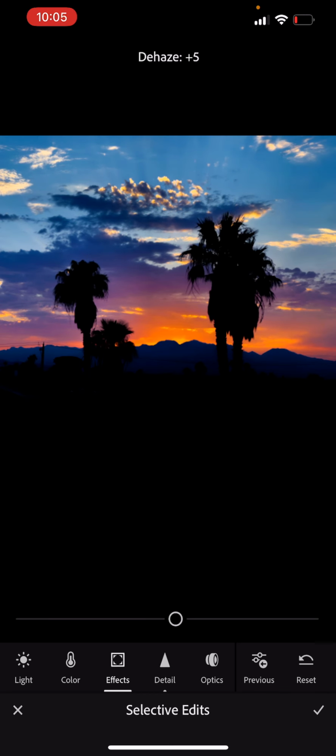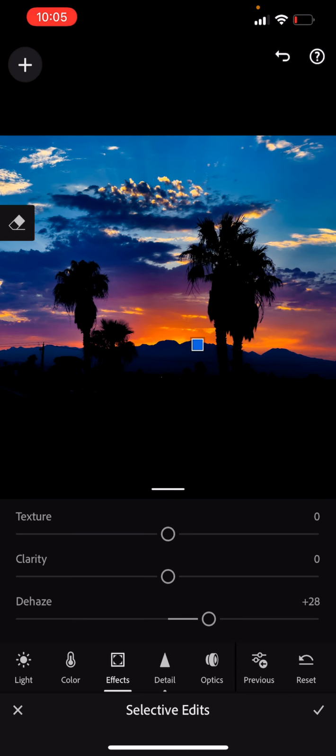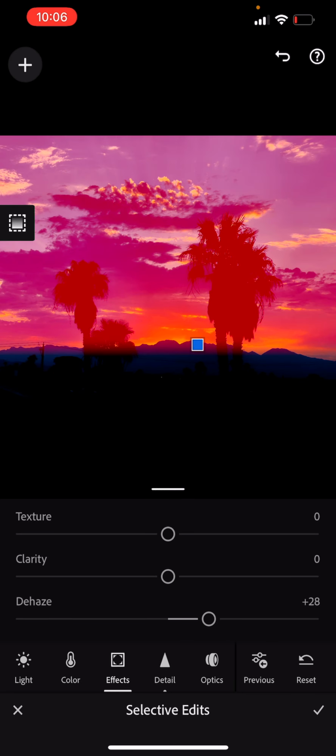So this isn't that hazy of a picture, but you'll find that cloudy or muggy pictures, this works really, really good on. Or pictures from an airplane. So I can apply this a bit. And remember, this is only applying to this top area of the picture. Since my bottom's dark, it wouldn't really matter if I applied it to the bottom as well.